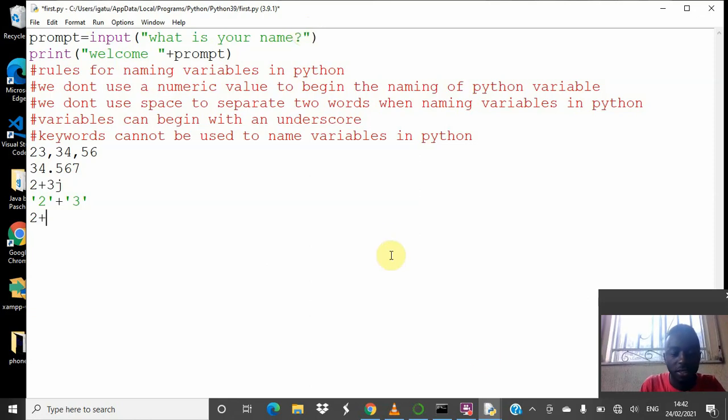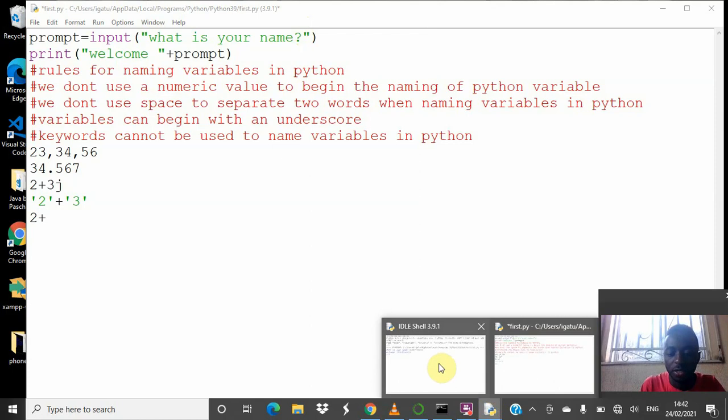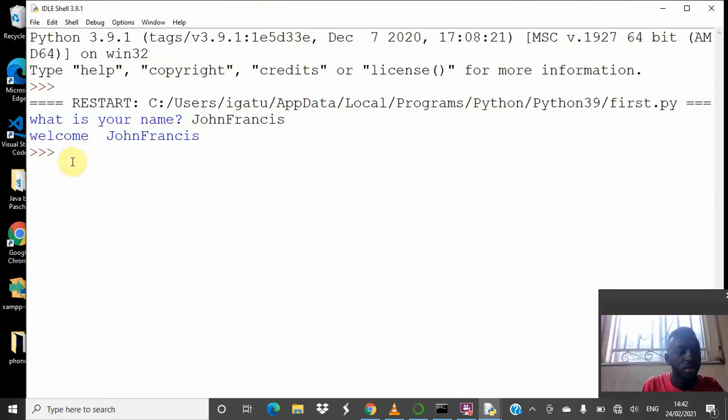let me open up our interactive shell to be better that way. If I say 2 plus 3, mathematically it will give me 5. This is because 2 is an integer and 3 is an integer. So this is how Python operates on integers. The addition operator is done by adding both operands, the literals, mathematically.